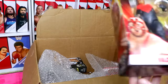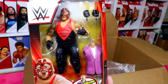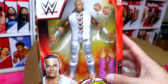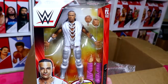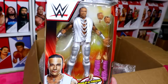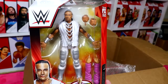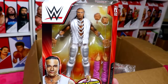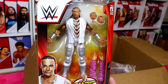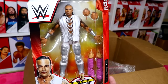We have the Royal Rumble Elite Vader — an underrated figure with Vader Time on there. Who doesn't love big man Vader with double-jointed arms? We have Mr. World Champion Damian Priest in the all-white and silver — very underrated piece. Damian Priest has not had a bad figure yet. He had the Elite 89, this figure, and now the Elite 109 that looks just like him. Now he's World Champion — dude is living life and killing it right now.